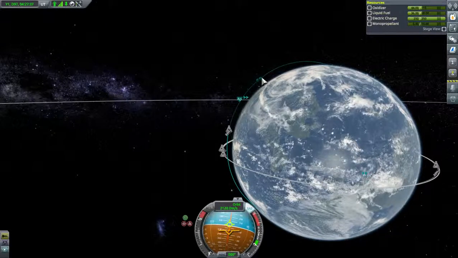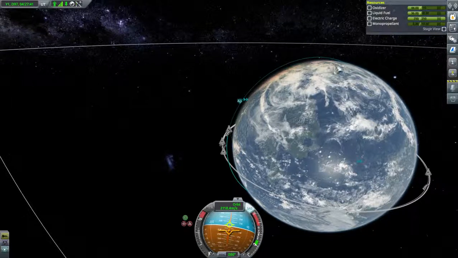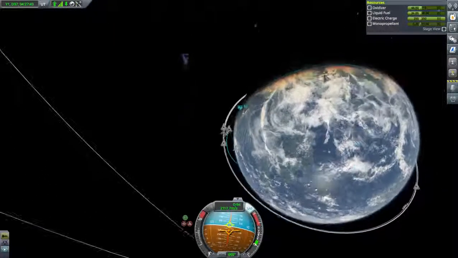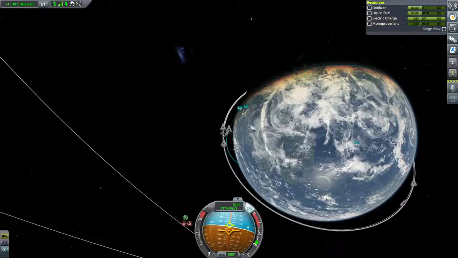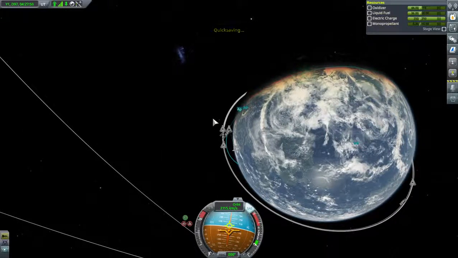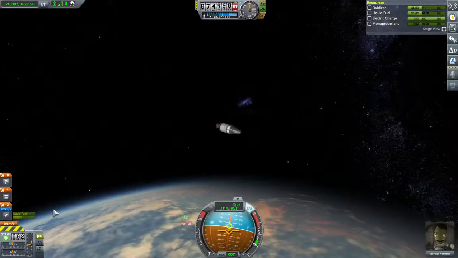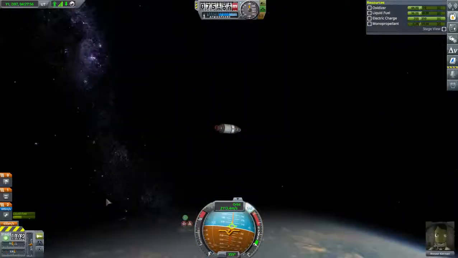At 78,000, we're probably entering the atmosphere here. And then we'll end up here somewhere on our descent. So hopefully we will be. We're going to F5 and save it. And let's fast forward until we re-enter the atmosphere. We used about half of that delta V.